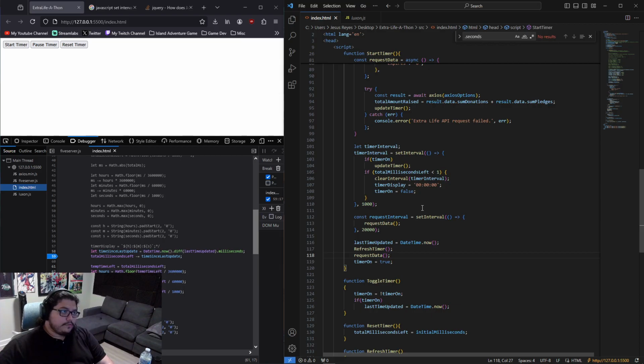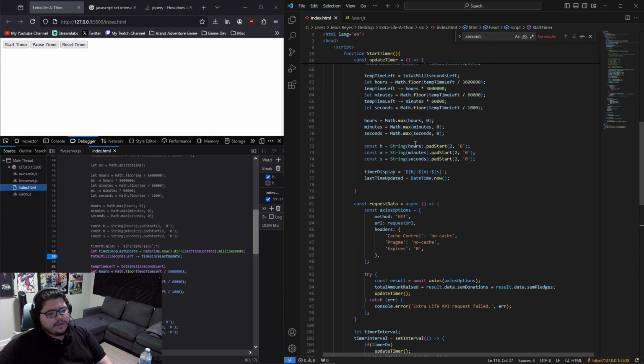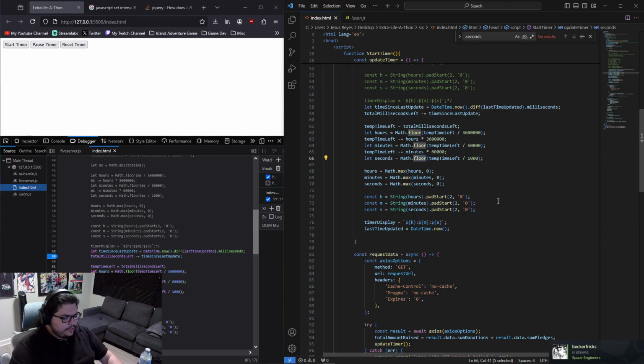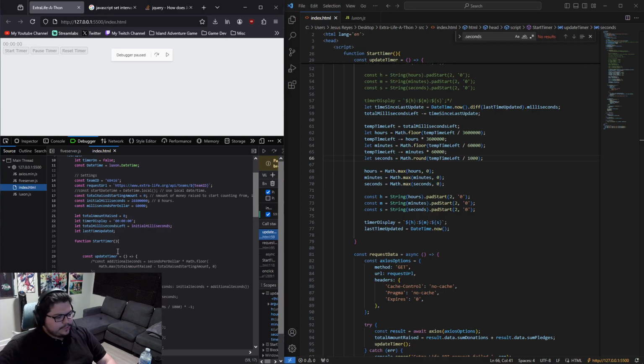How quickly will it do it? I think I'm gonna do round here instead for the seconds. Start timer. Perfect. It is broken. Why is total milliseconds 0?